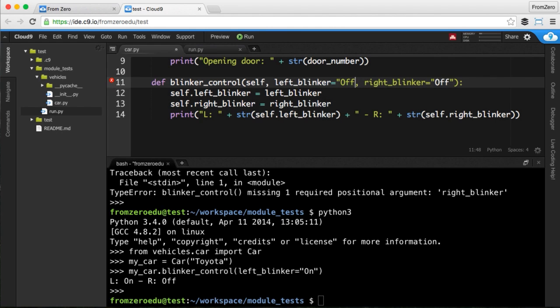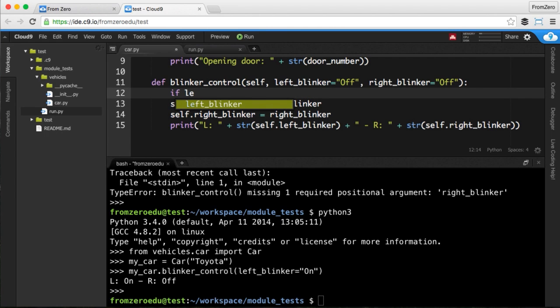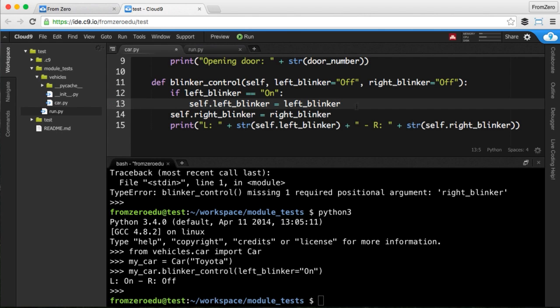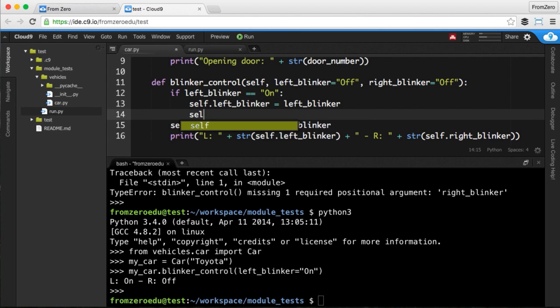So if both by default are off, I can say if left blinker equals on, then set the self left blinker to on, and then put the right blinker to off.